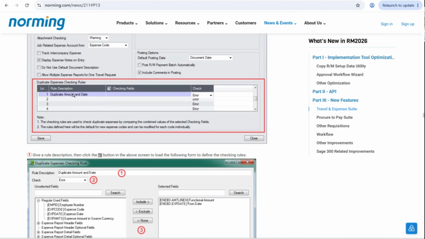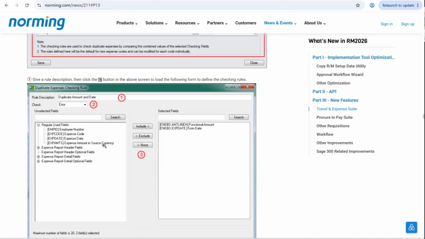So you can give it a name, then click this button here to display the screen. The second step is, when the system identifies a duplicate expense, whether you want the system to give you an error or warning or ignore it.